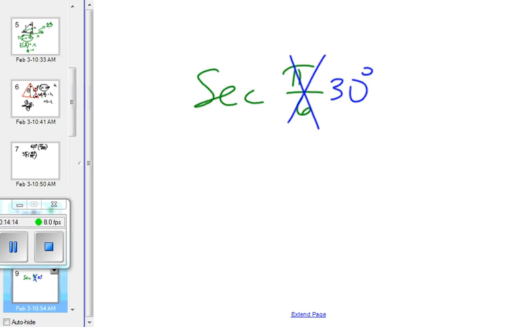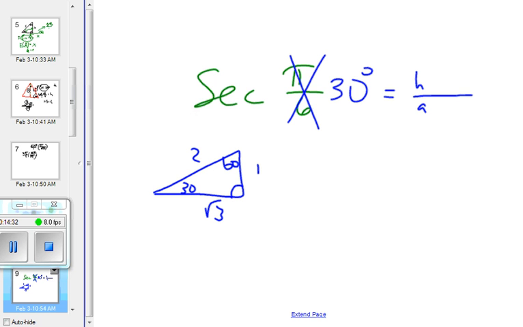All right, I am actually going to use CHO-SHA-COW. And SHA means hypotenuse over adjacent. Right? And then I just have to find my triangle, 30, 60, 90: 1, 2, square root of 3. And from a 30 degree perspective, what's the hypotenuse? 2, over the adjacent side from the 30 degree perspective, which is root 3. And there's my answer. Done. Don't have to flip it or anything. That's the good part about memorizing CHO-SHA-COW.